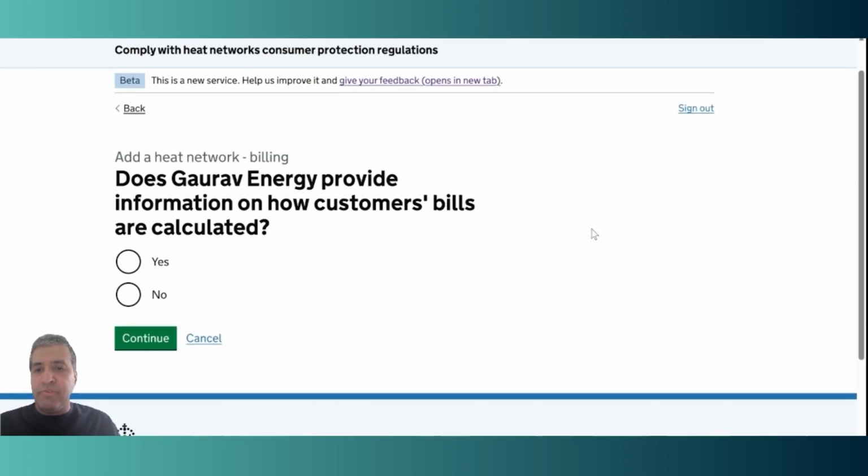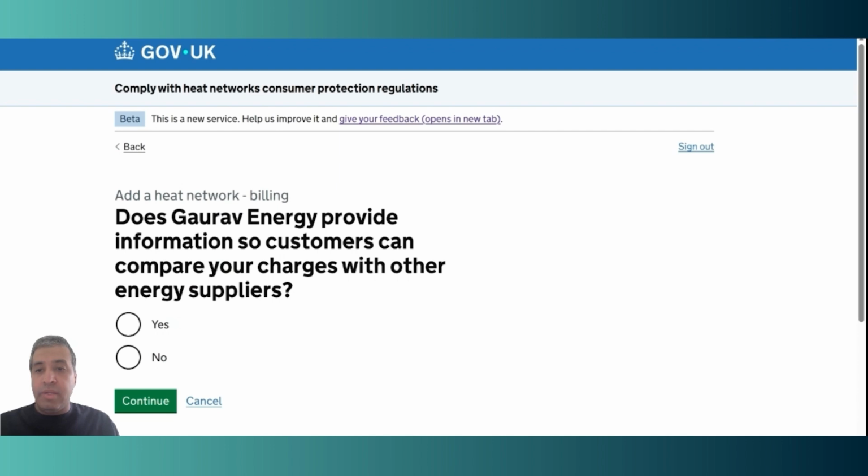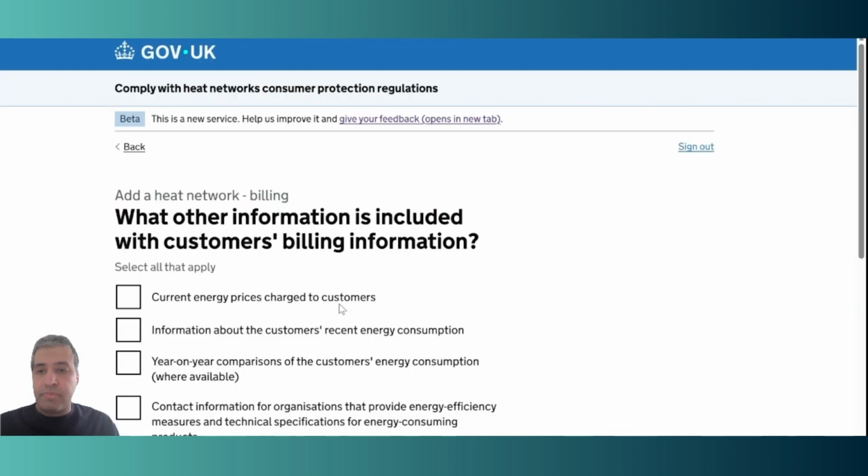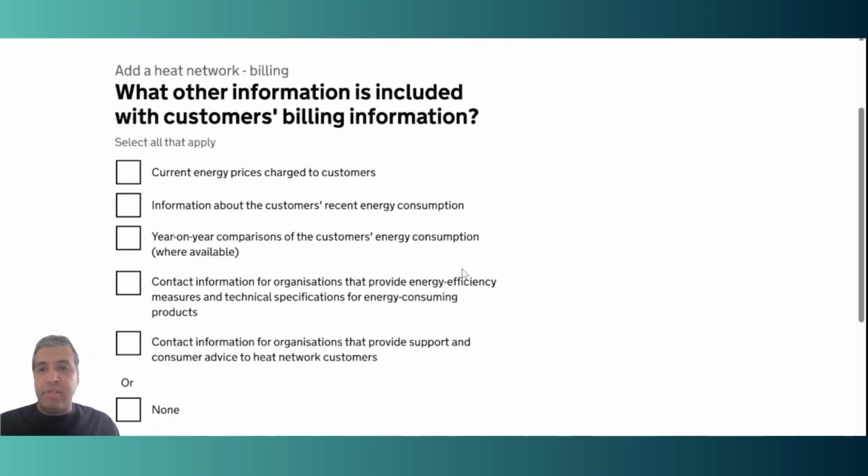Does the organisation provide information on how customers' bills are calculated? We'll say yes. Does the organisation provide information so customers can compare your charges with other energy suppliers? We'll say no. What other information is included with customers' billing information?